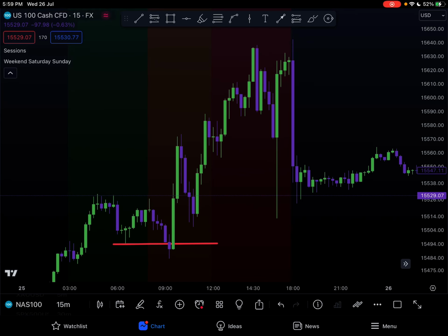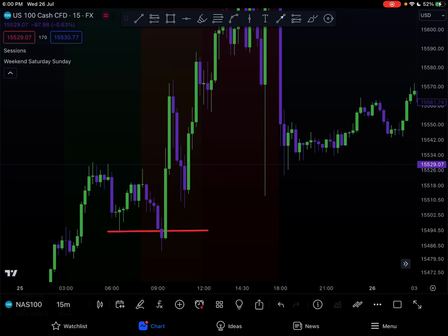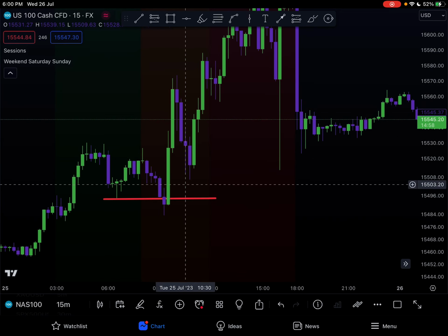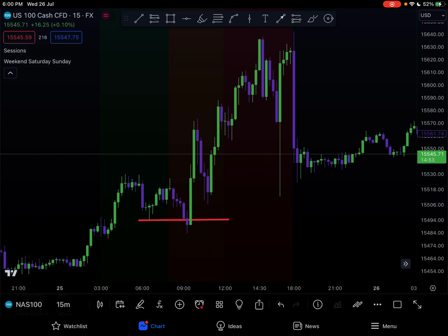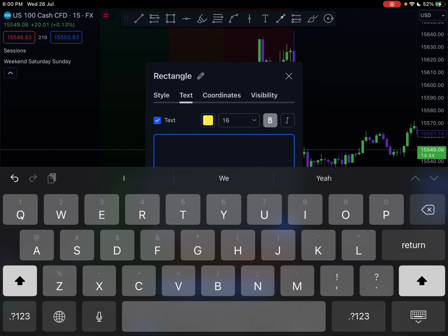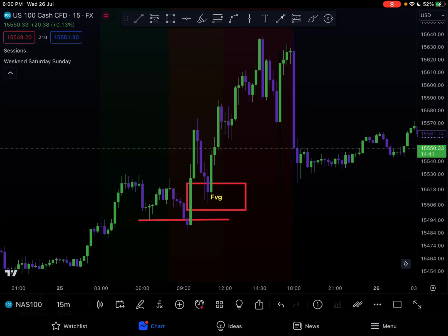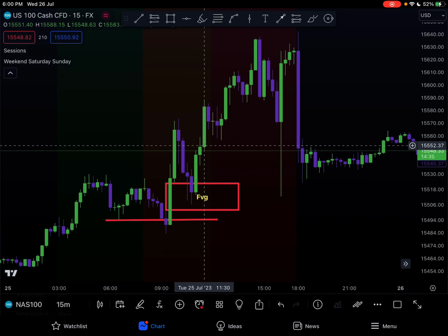Ready? You have turtle soup here. Now, it's not a whole session low, but it's a significant low. Okay? Still significant. Low from London is taken out. What did I say? If you wanted to be a little more comfortable with it, wait and find an imbalance, right? Fair value gap is right here. Boom. Run it from your fair value gap and run it until either 12 p.m. or if you are really far in profit, you could try to run it over the rest of PM session 2. And that's what happened.